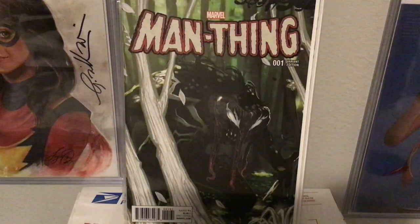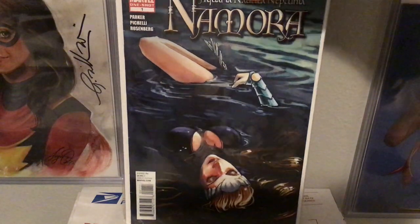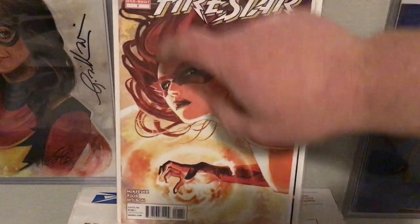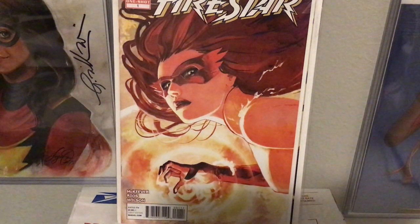I got two of those. Then she did some one-shots: here's a venomized Man-Thing, which is pretty cool. Here's a Namora Women of Marvel one-shot — I actually don't know who Namora is, wife of Namor I guess. This was the first work she did for the American comic book industry — Firestar. If you look at this and you look at the mask on the face you can see where the idea for Ash was from Die kind of germinating in her brain a long time ago.